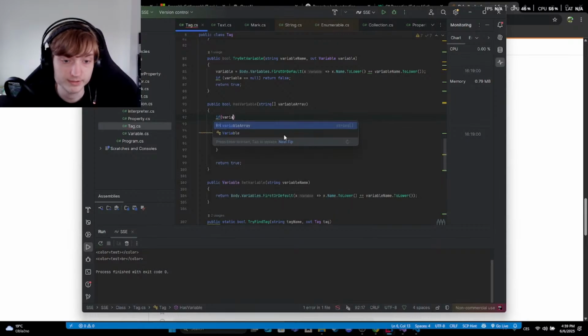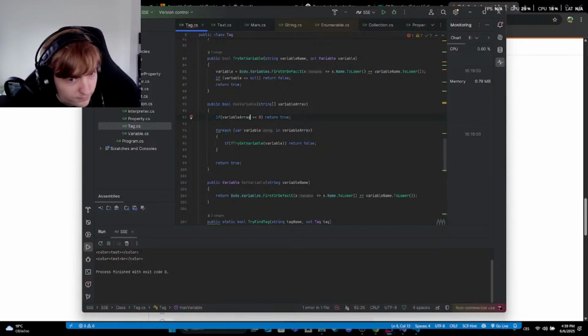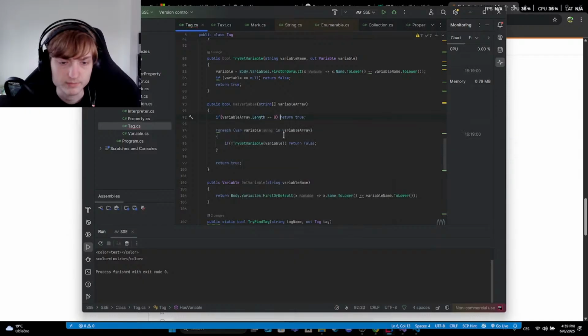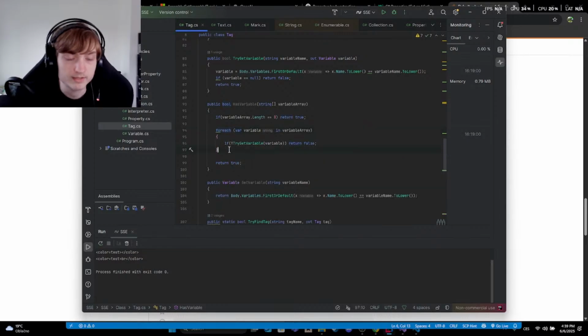If variable array dot count is equals 0, it will just return true, because what am I supposed to do with it, right? What dot length? Okay, yeah. How do you want to return variable dot all? Variable tracked variable. Yeah, I know that it would be easier to use dot all, but I don't care.